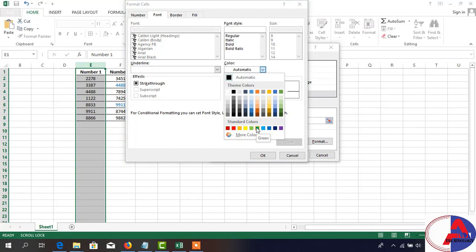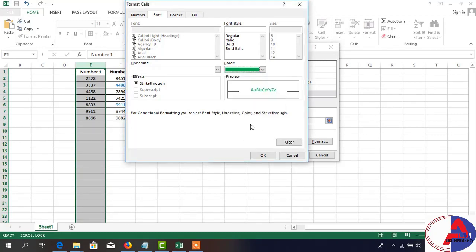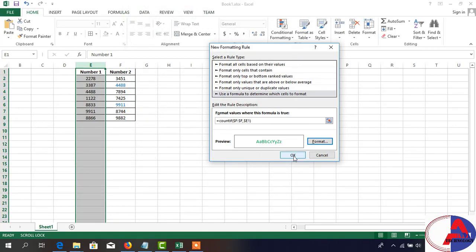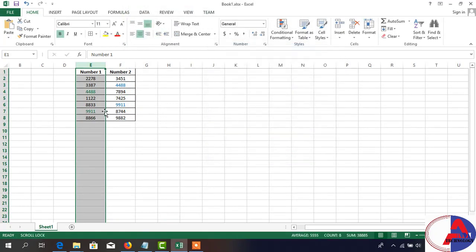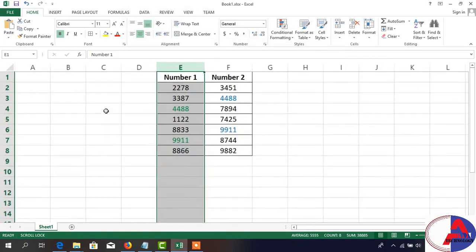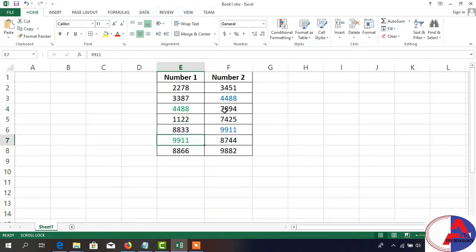If for marking purposes you select a color, then okay, then okay. And now you see the two rows have the same data in the two columns.